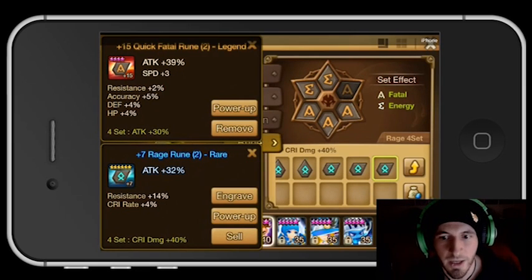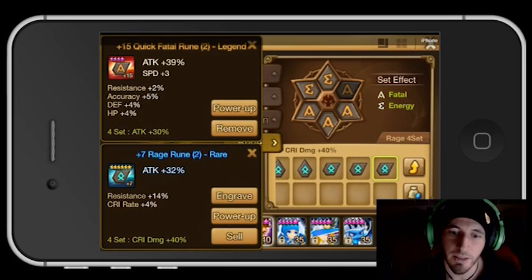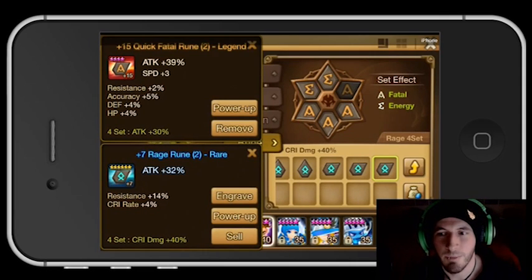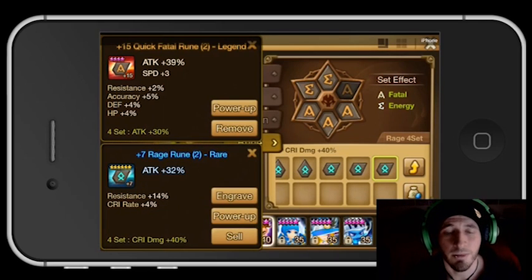Or you can go and get some of the rare and legendary 6-stars, depending on what they are. The magic ones do vary, but I've seen them anywhere from like 200,000 to like 600,000. I hear that there are actually some that are much better than that, or much more, but I haven't seen those yet.